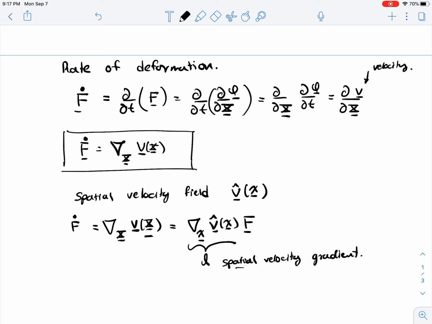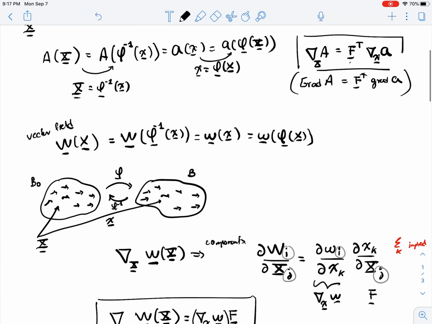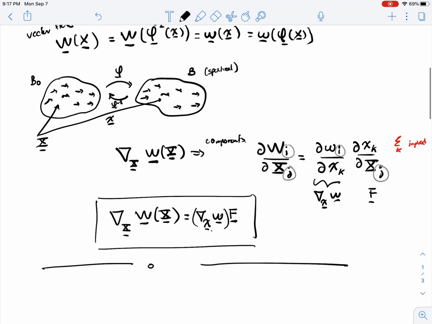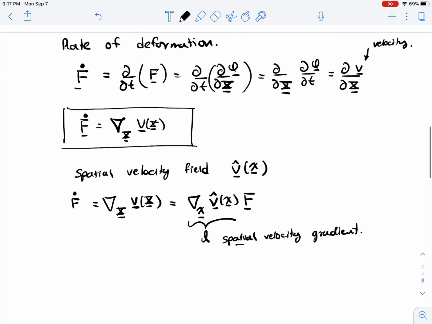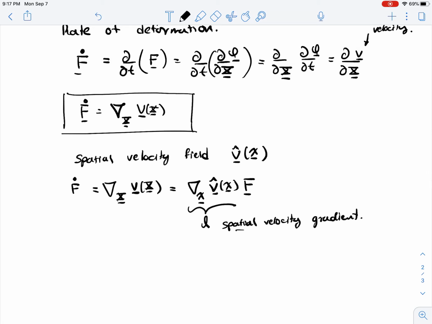And that is then the notation for spatial. So typically we refer to things as either reference if they are in terms of the capital coordinates, capital X, or spatial if they are in terms of the lowercase. So this is not just reference and deformed configuration, but this is also called spatial configuration. It's basically what we observe.